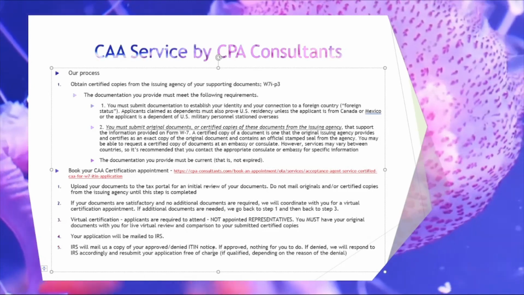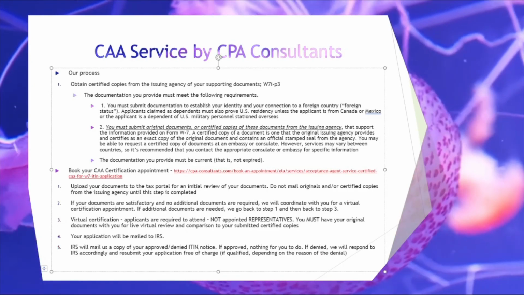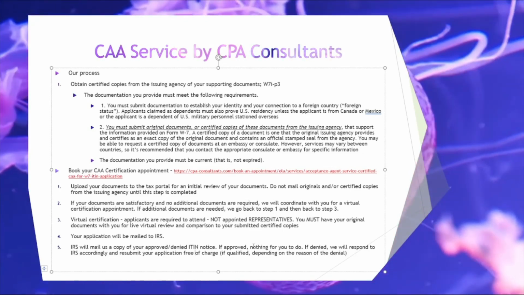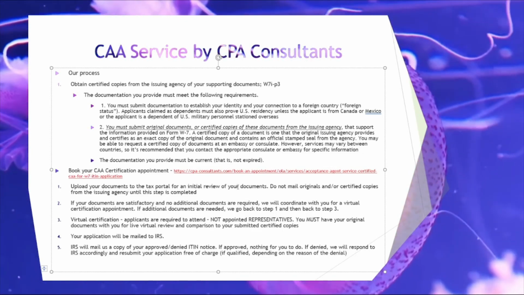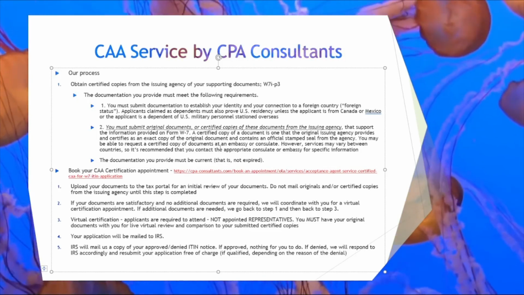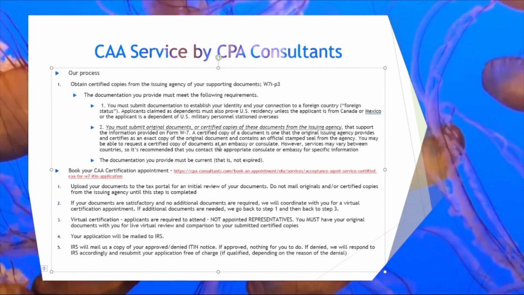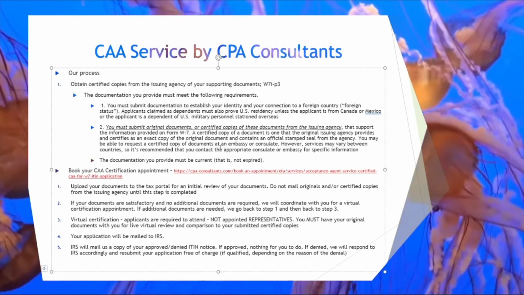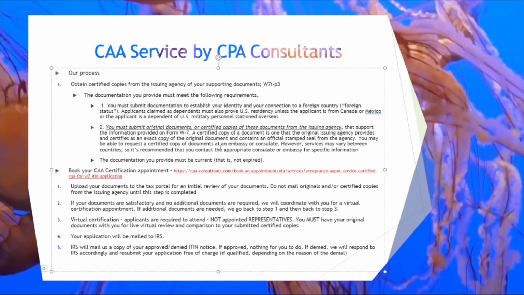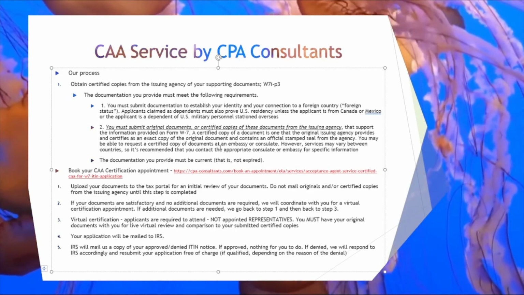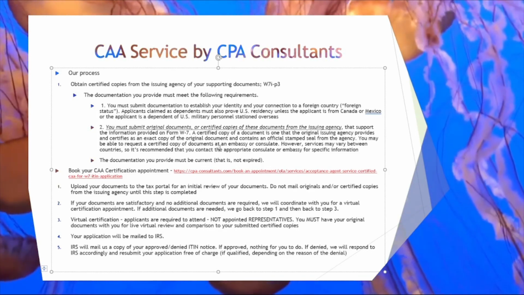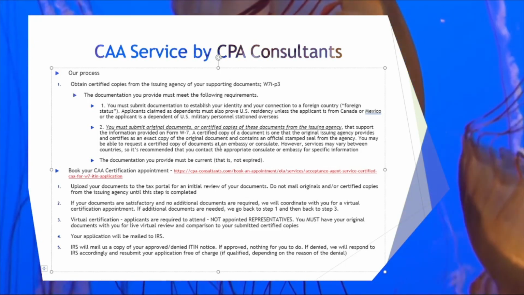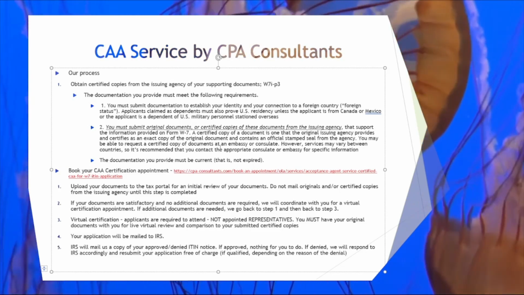If your application is denied, we're going to resubmit your application. We're going to respond to the IRS accordingly. Our service is guaranteed to be approved. If it's denied, we will reapply for you free of charge, depending on the reason for the denial. If the denial reason has to do with the information that you have provided us, or if you have withheld important information, then our guarantee is voided.